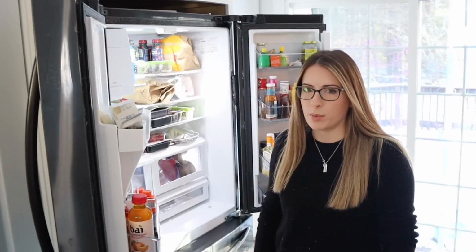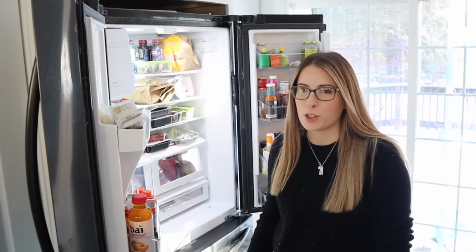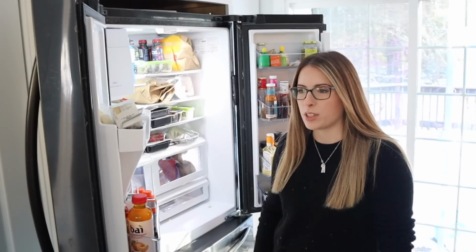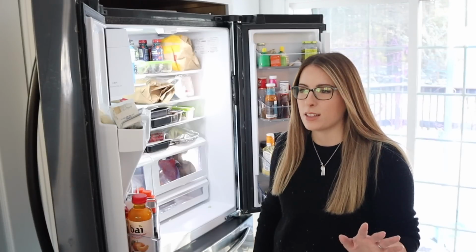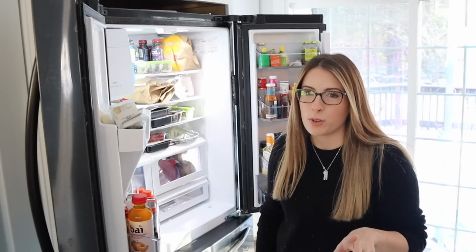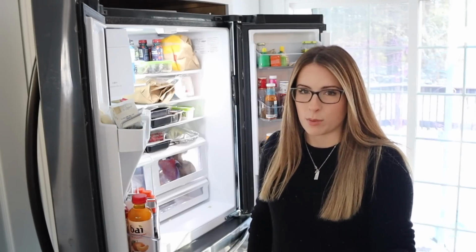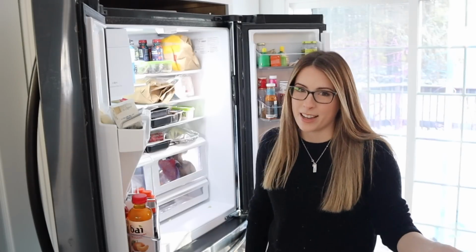We are not a family that keeps an overabundance or an oversupply of food. We typically just shop one week at a time. But I think the last time I cleaned this fridge, Sutton was maybe 2 months old. So we have the potential to find some pretty nasty stuff hidden in the back where no one can see it. And I'm just gonna say it now, this is a judgment-free zone. I don't wanna hear anyone in the comments telling me I'm disgusting, because there's probably stuff in your fridge too that you wouldn't want anyone to see, if I had to guess.